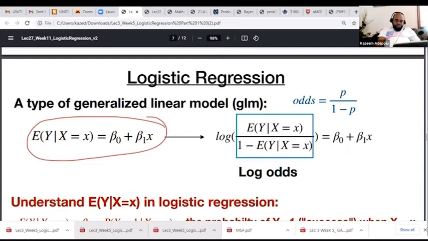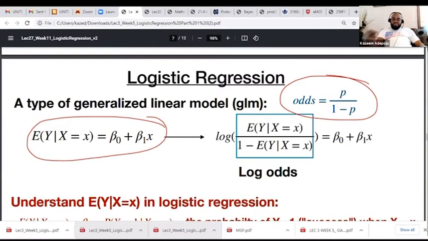Now, what we're going to do here is introduce what I call odds. Take a look at this. The other time when I started, I talked about odds, and of course, when the response variable is categorical, we can talk about odds ratio, which is the ratio of the probability of success to the probability of failure. So what are we actually going to do?